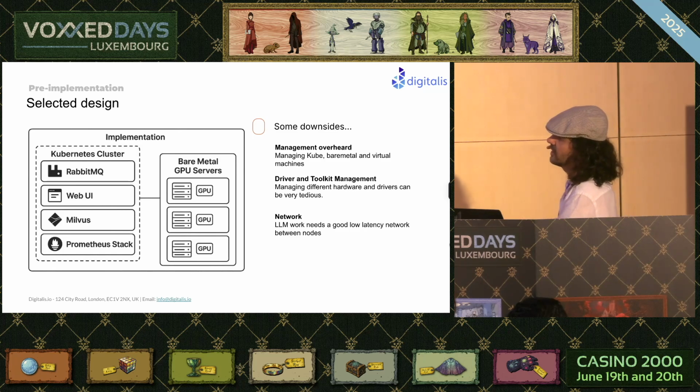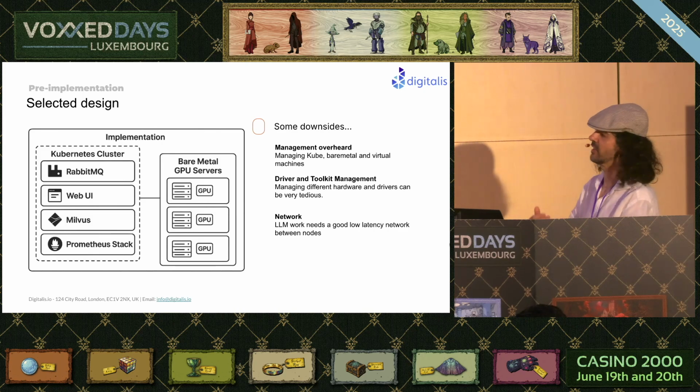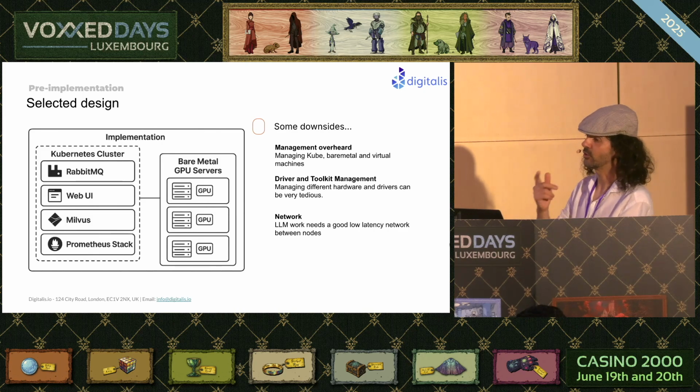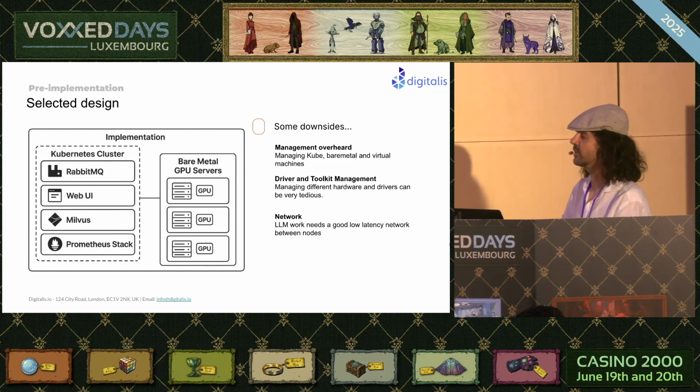The most important thing is the network. As I was saying before, you need fast networks between all the components, and even more so with the GPU servers. We're using a combination of Kubernetes clusters and bare metal. Kubernetes is really handy to run all the software, like the web UIs and the RabbitMQ servers. And you can leverage all the RabbitMQ consumers, which are the LLM software, on the bare metal for faster loading times and answering questions.